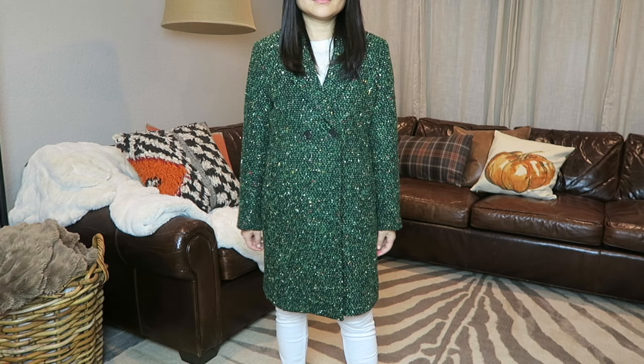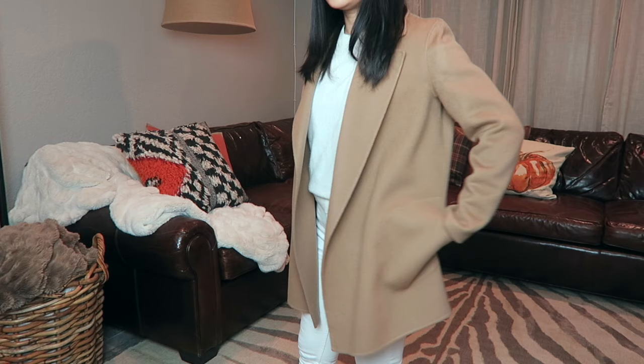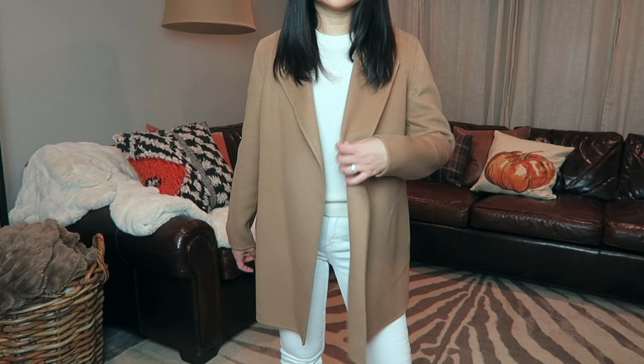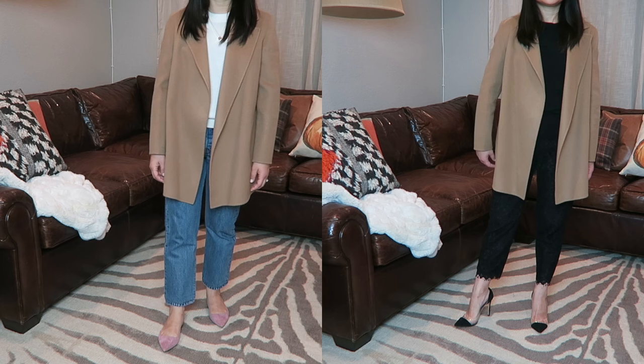With double breasted coats they can sometimes look a bit stuffy, a bit formal, and may not always be the easiest to dress down — they're definitely on the dressier side. Now equally as good as zippered or single breasted coats are coats that just hang or drape open. These are actually my favorite types of coats to wear. I love the open drape coat because they look very minimalistic, very simple, but still very sleek and chic. Even though they don't have any closures on the front, they look really great both at the office and for the weekend. I'm going to show you two outfits with the open drape coat so you can see it works beautifully with either type of outfit.